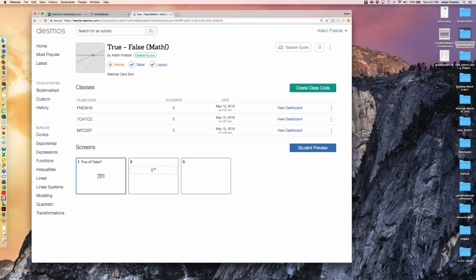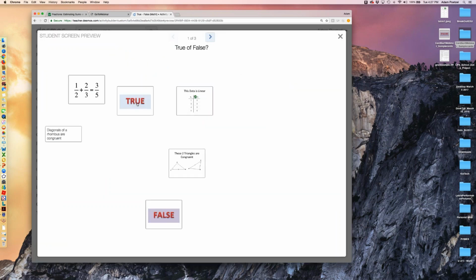The last thing I wanted to say is I wanted to go back. Someone asked the other day, which is good. If you notice when I did the PowerPoint slides, all of these end up being the same size. Well, the card size in Desmos will align to whatever size JPEG you put in.